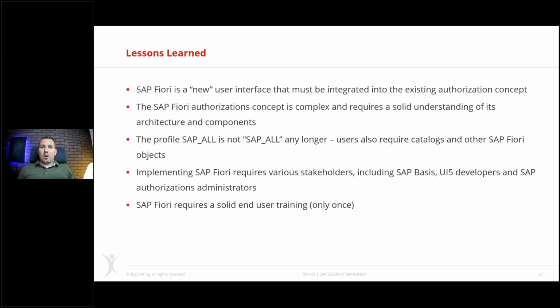Fiori is a little bit complex, especially with the architecture, with front end and back end, start authorizations, the catalogs, the group spaces, all that stuff. But it's nothing to shy away from. It's just something we have to learn. The good thing is it's still ABAP. So we still have our ABAP transactions, PFCG, SE24, we can run the traces. So we're still in a familiar environment. We just have to understand and learn a little bit of those details.